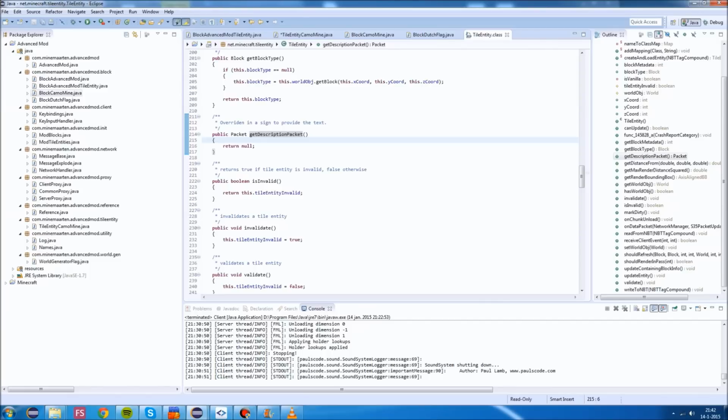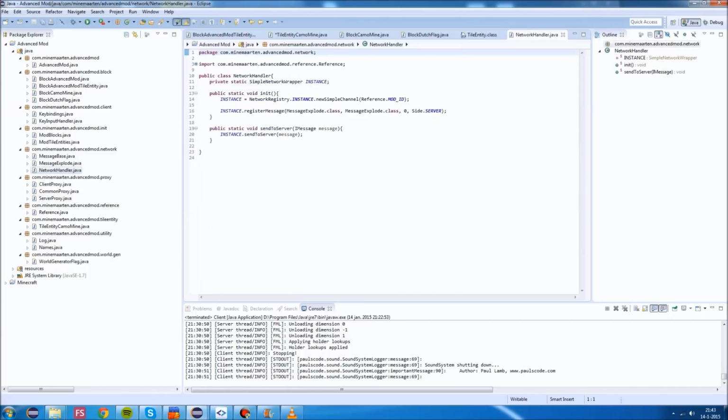Item frames aren't really blocks, but take my charging station for pneumatic rod: it needs to send the item stack that's in that charging station because it needs to display it on the client. It renders it on top of the charging station. And you want to return a packet in here instead of sending the packet yourself, as we've done in the past.